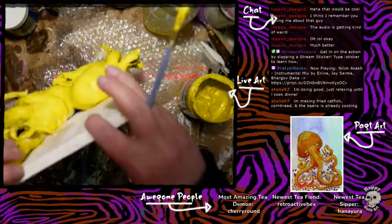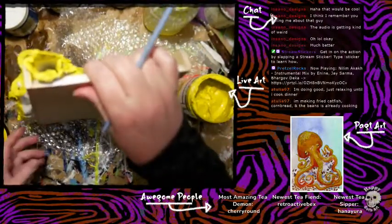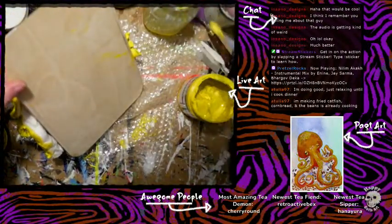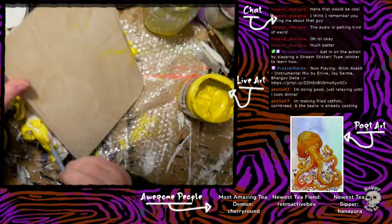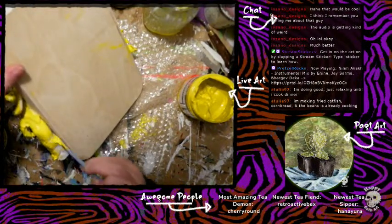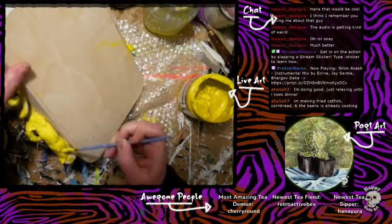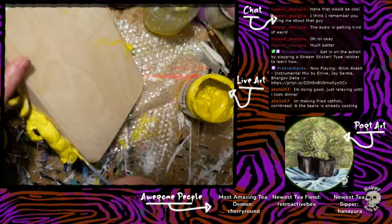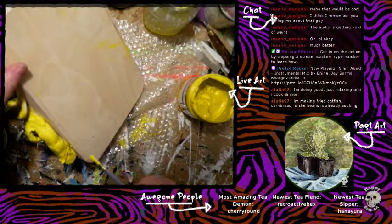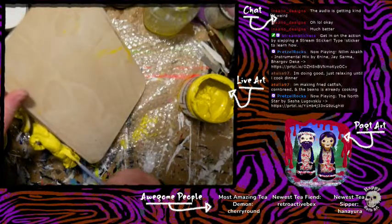Okay. We did that side. I just put my hand all over an aorta. All right. Bottom of this side's all lumpy, which is fine. It's the back. No one's gonna see it except for us. Ooh! One of the hearts fell off. It'll be okay.